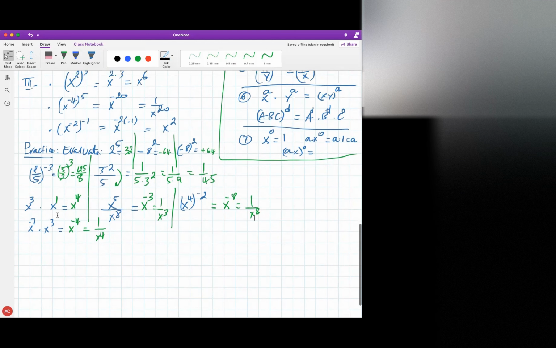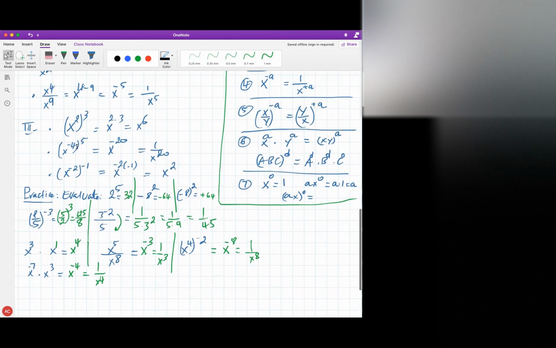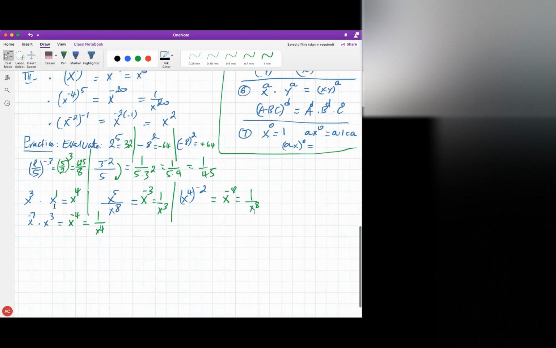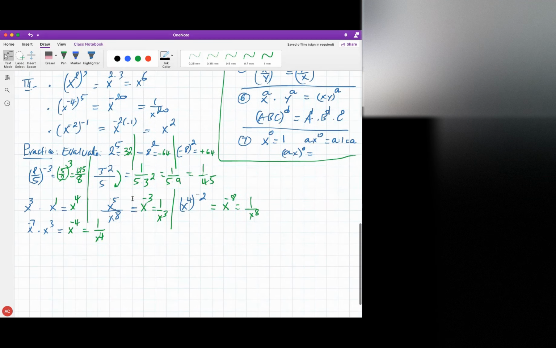So that's pretty much it. I gave you a lot of negatives here because that's what can be confusing. The other ones are the typical ones we did here. So it's important to understand what to do with the negatives and so on. These are your main rules again, and some applications. Next time we're going to do more complex expressions. These are just basics. For example, instead of just x times x, we're going to have two variables, maybe x and y times x and y, maybe some numbers. Same here. Instead of just x over x, we're going to have x, y, z over x, y, z, and so on.